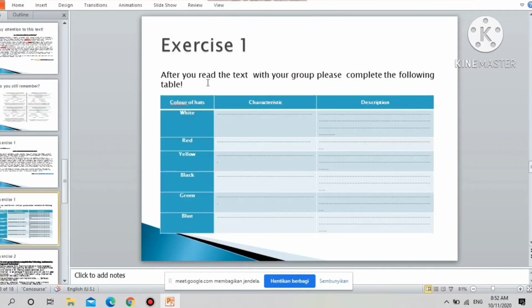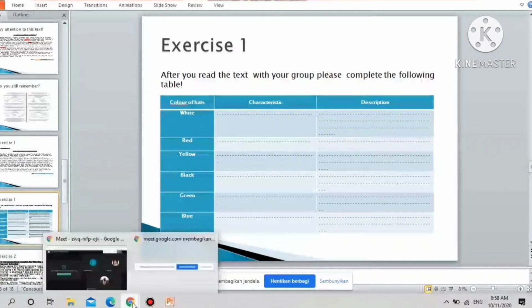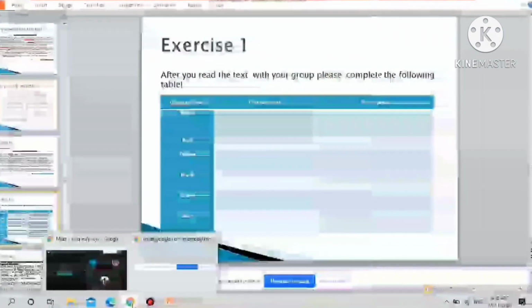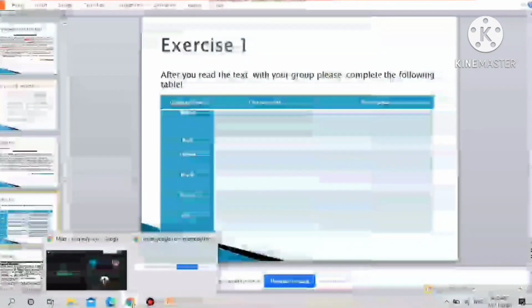For the questions, after you read the text with your group, please complete the following tables. Black, logical negative: on the other hand, children will probably have less socialization in real life when they get addicted, lazy, and end up leaving their other activities behind. Parents cannot monitor what children are saying and doing every single time. For instance, children might play a war game that can actually affect them in real life if parents are not trained.